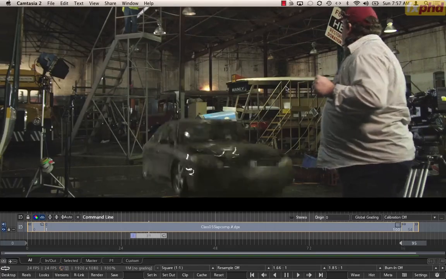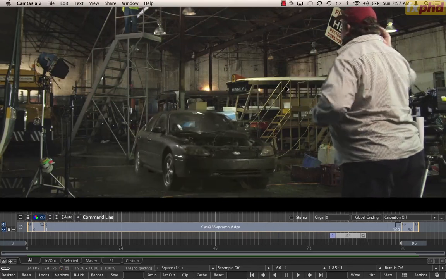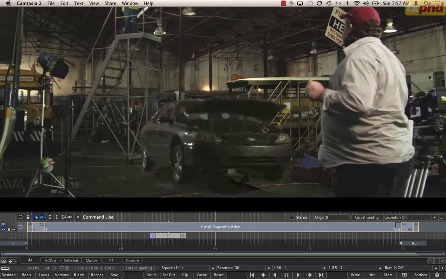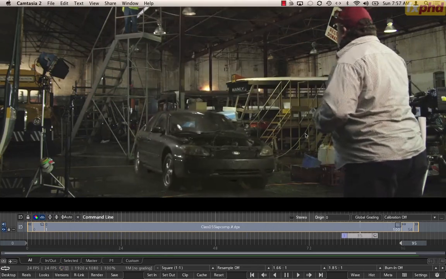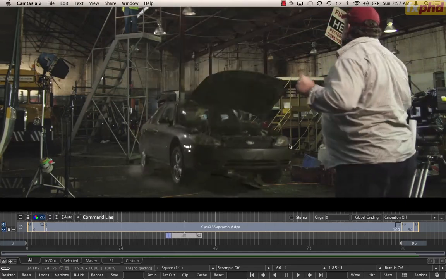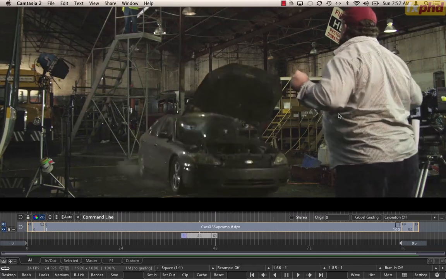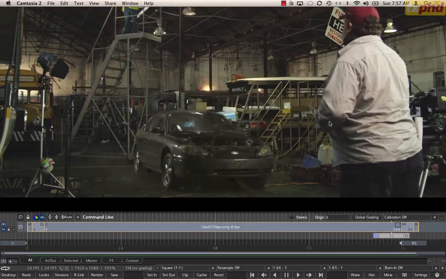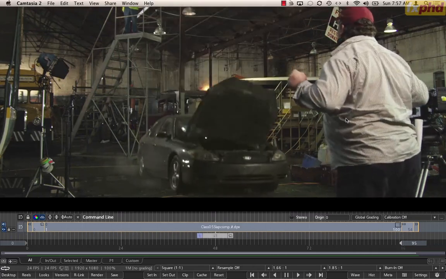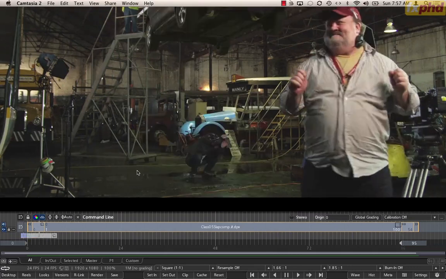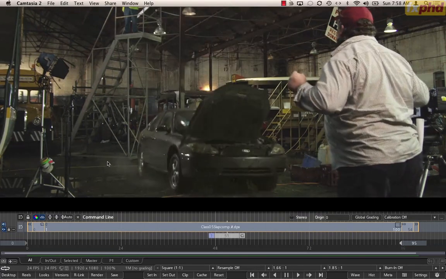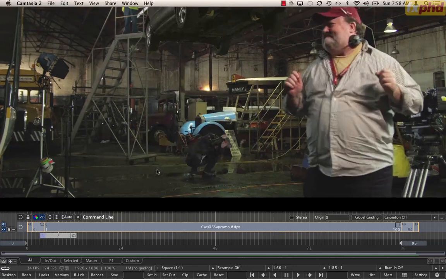Okay, so we're back, and this time I have gone through and started adding lots of roto to the shot. I've worked on the key a little bit to make it a little bit more dense in the car in addition to the roto, and now it's starting to feel like it's sitting in pretty well. You can see that we've also integrated some of these dust elements that spill out from underneath the car.